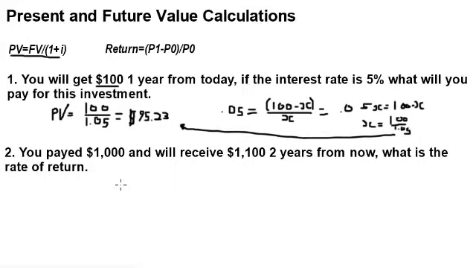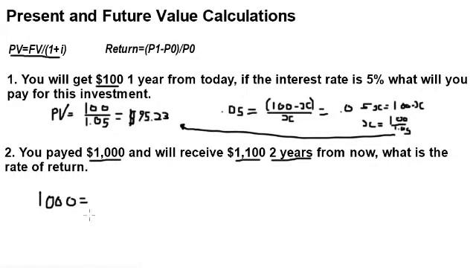So now let's go into the second question. Again, pause the video and do this question if you haven't already. In this one, we actually have to use a present value one. The reason is that it's going to be 2 years, not 1, in which we're going to get this return. You could get the percent return, but that's not going to be per year, and that's not what we want. We want the rate of return per year. So the present value is 1,000. We just paid $1,000 for it. We're not irrational, we're assuming here.